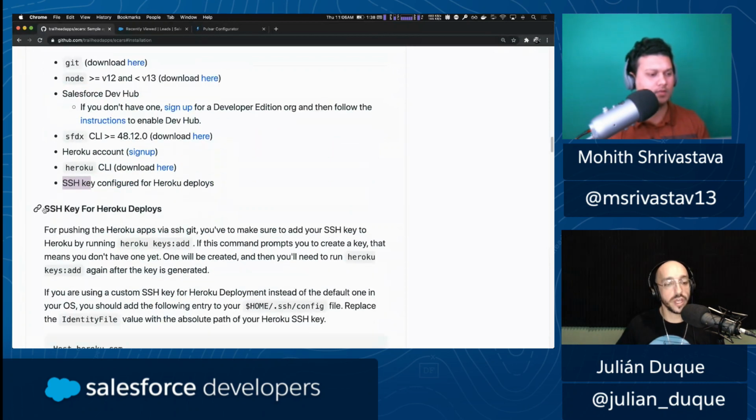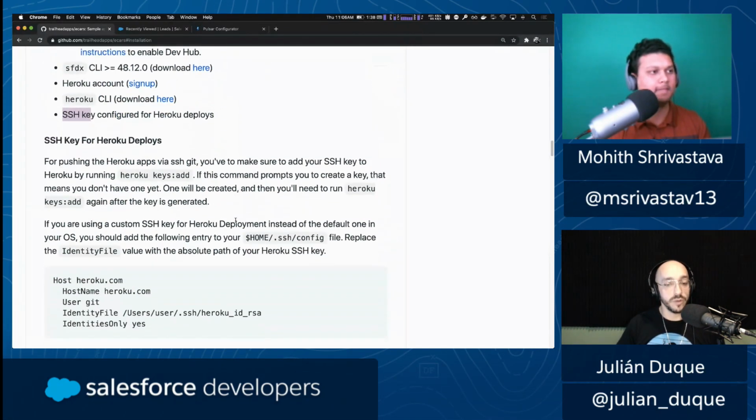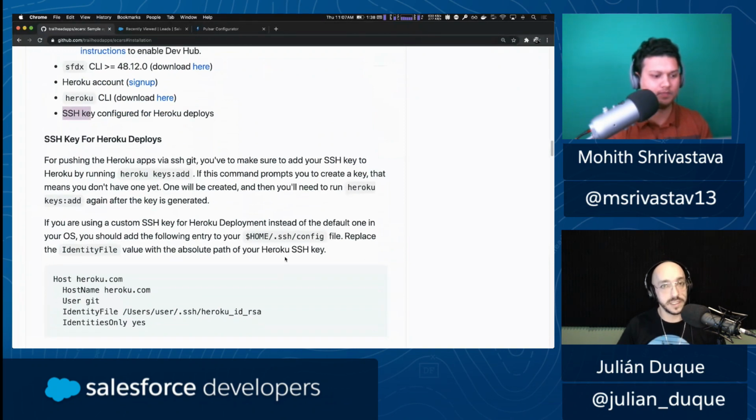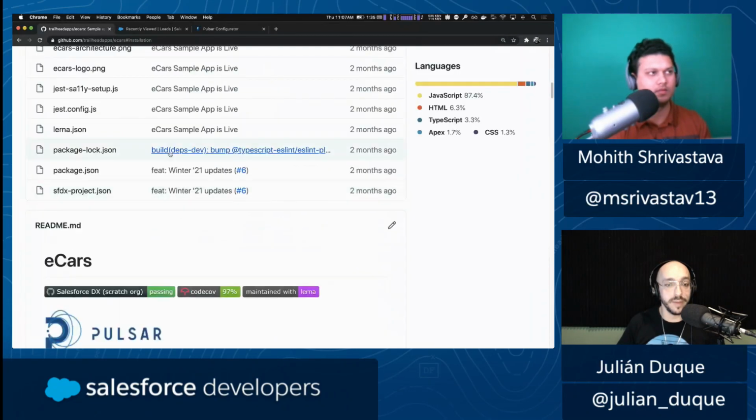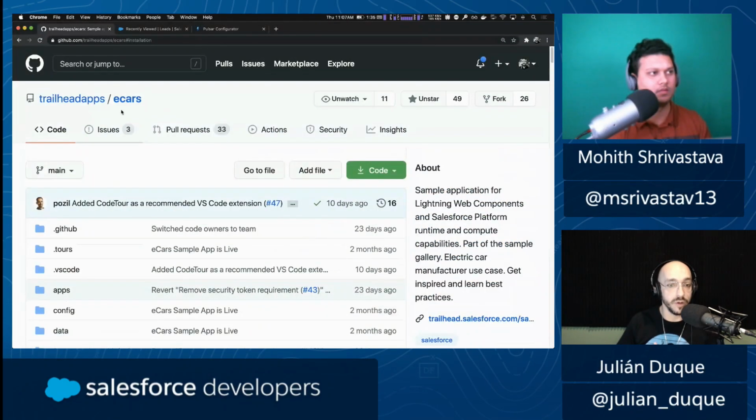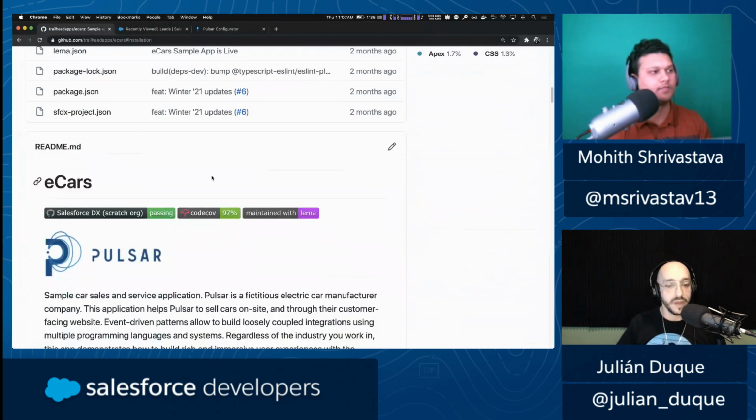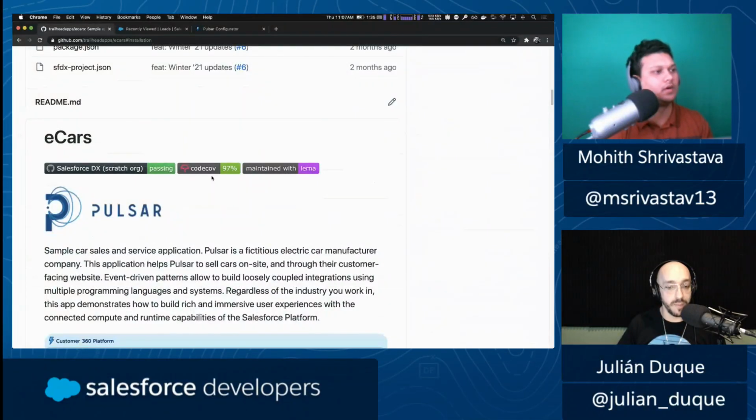We have the instructions on how to add those keys to Heroku and how to configure them depending on the operating system you are using. So make sure you are following this before trying to execute the script and deploying this application. If you try to deploy this application and you are facing any errors, remember we have the Trailblazer community group. You can go to the Trailblazer community group and ask the question there, or you can also ask as an issue here on the repository. But if you find any bug, any error, this place is also going to be the best place to file those.